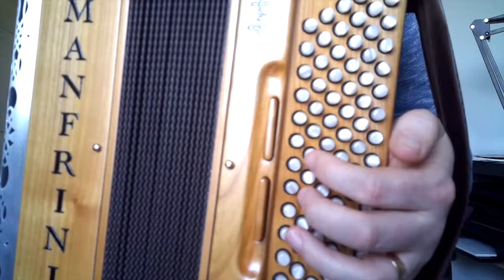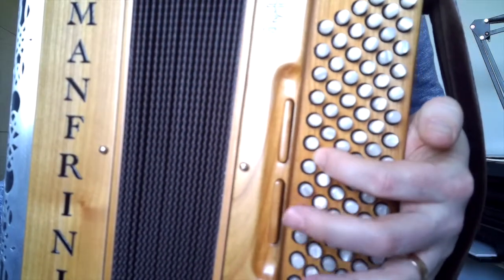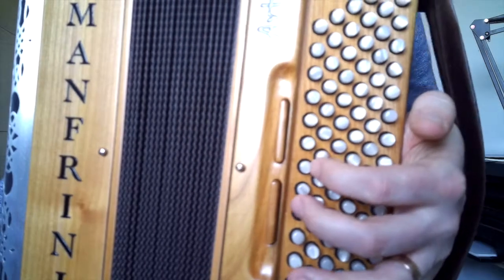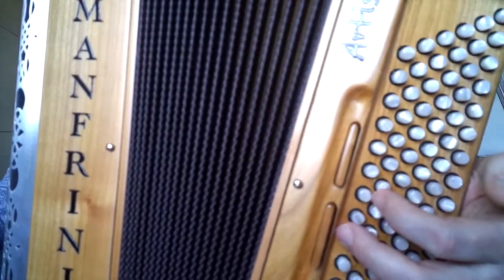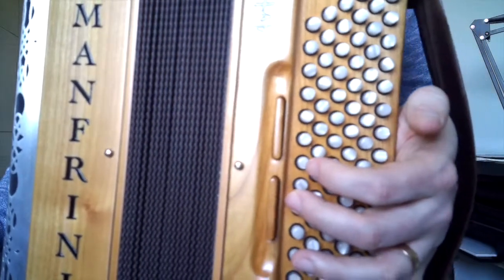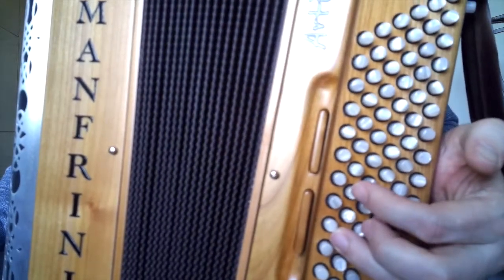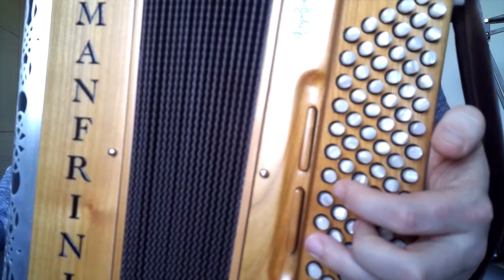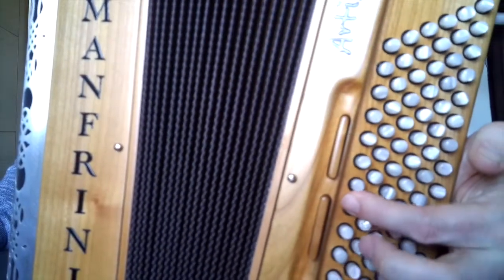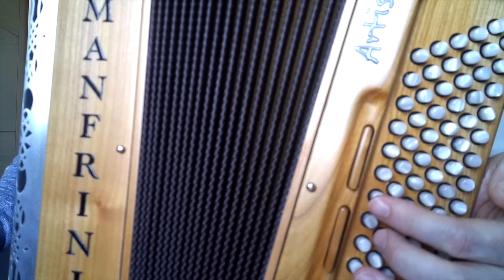Let's try the whole thing. Start on C and use the second finger to go two steps up to D, then the third finger goes out towards E. Then the fourth finger goes down to F, which is just one below C. With the second finger, two steps up to G, then the fourth finger goes out towards A. The second finger moves over to B, two steps up from A, and then the third finger goes back to C. That completes the C major bass scale.